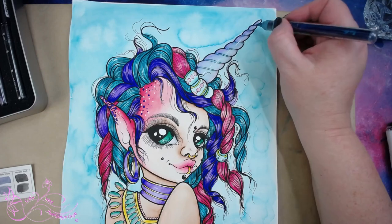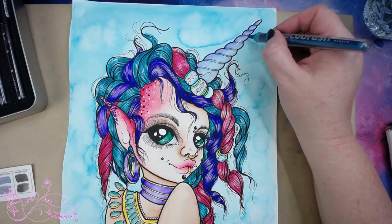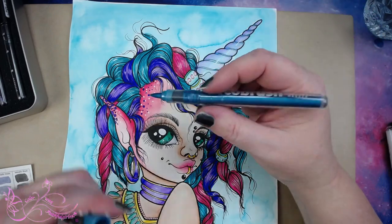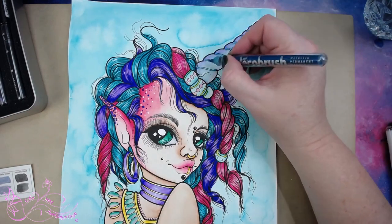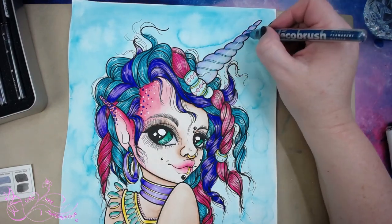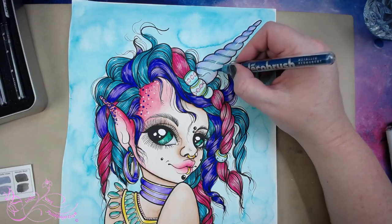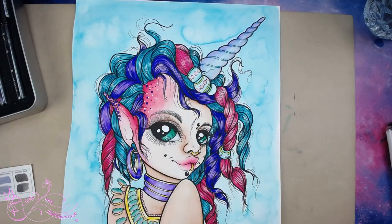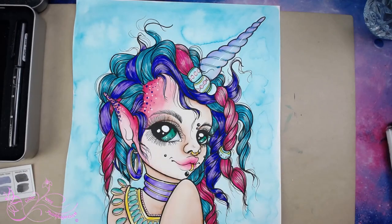You won't be able to see this when I scan it up, but I'm going to put it in anyway and make it pretty. This is the metallic blue. Just giving it a bit more of a shake. And maybe the metallic purple. Metallic violet.